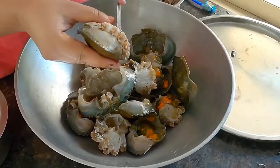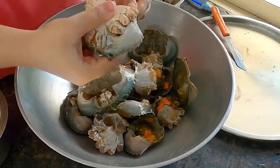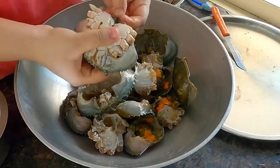The bottom plate of the male crab is little difficult to open with fingers, so use the tip of the knife to open the plate.